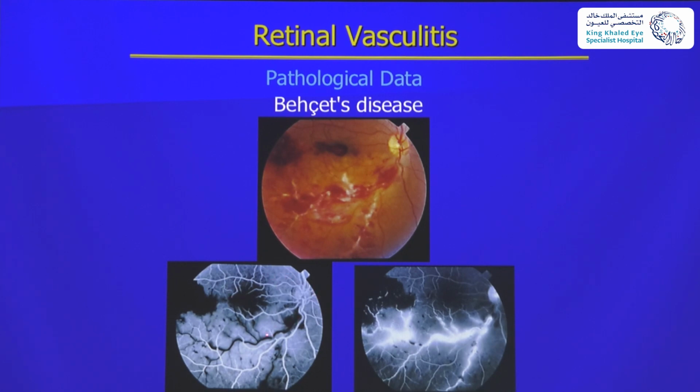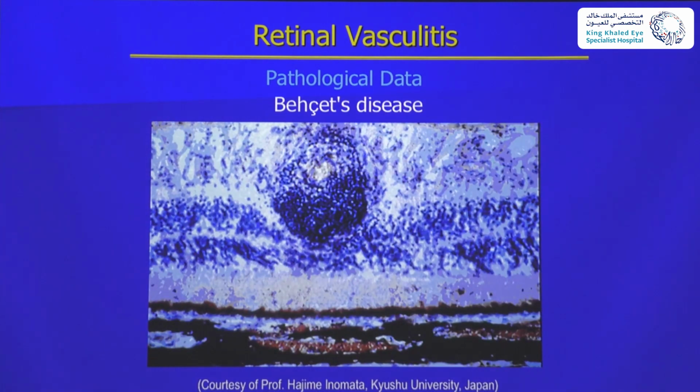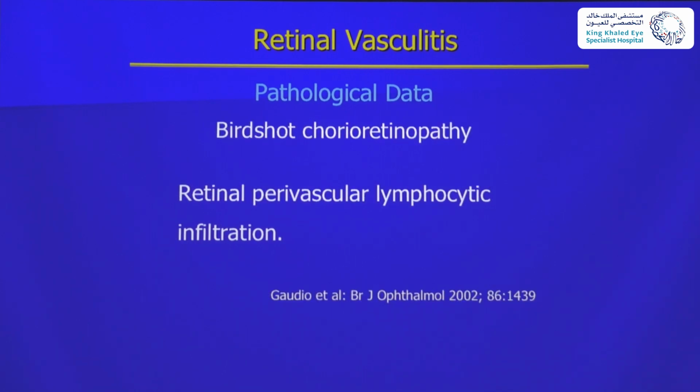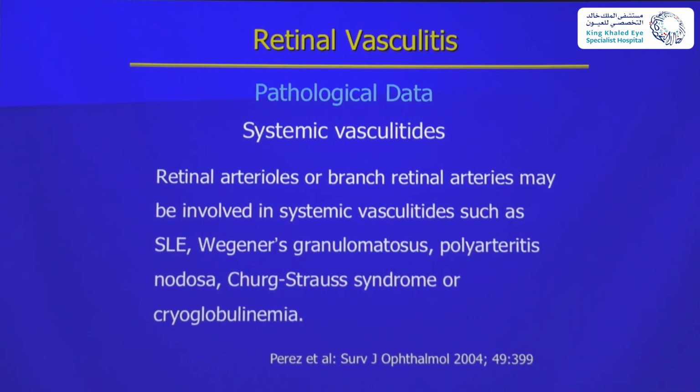And if you do fluorescein angiography, you can see delayed filling of the inferotemporal circulation, confirming the diagnosis of inflammatory branch vein occlusion and also late leakage. And this is the histopathology. This picture we published in our paper. Professor Inomata from Japan allowed us to include this picture in our review article. In vasculitis, we have also histopathology. The sheathing is corresponding to inflammatory infiltrate composed of lymphocytes. We have also similar histopathology in patients with birdshot chorioretinopathy.